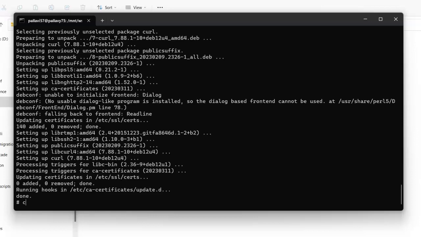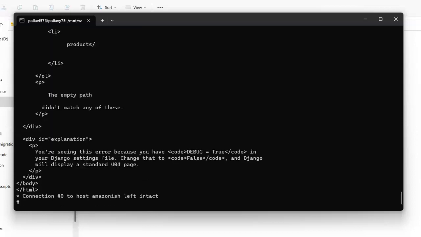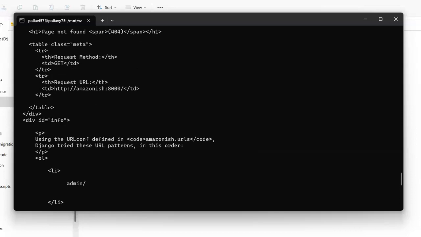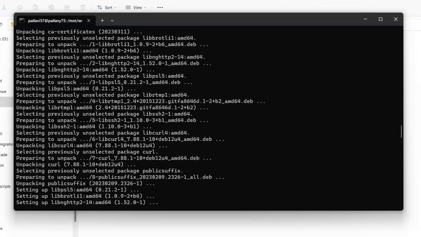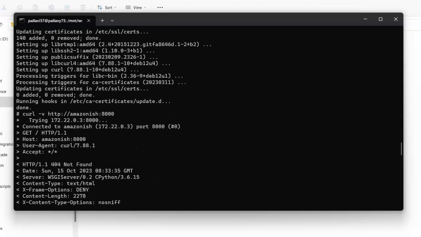Now curl -v http://amazonish, and the port is 8000. Yes, this is actually connecting. Connected to Amazonish. So we are able to connect from the database to the other service and from the other service to the database.